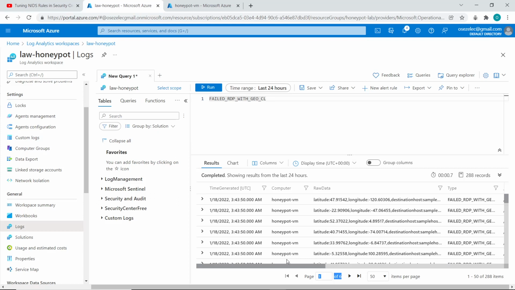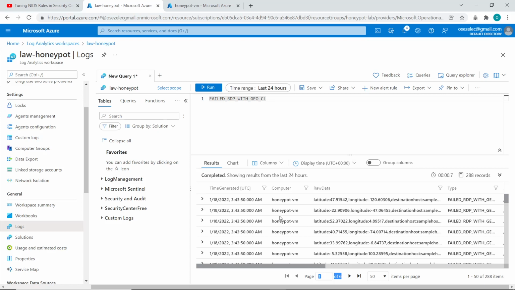And what we're going to be doing today is we're going to be training this custom log to automatically extract custom fields from this raw data section of the events that it has collected from the VM. So we want each of the events to be collected into its own field.